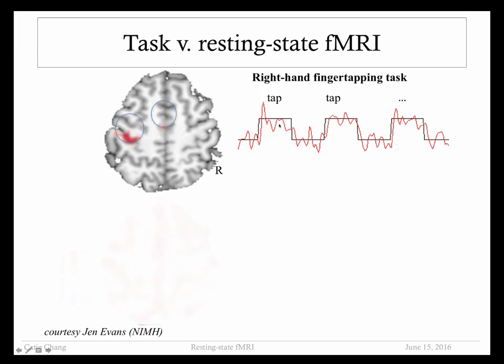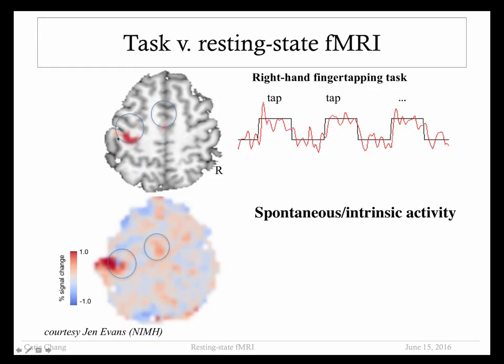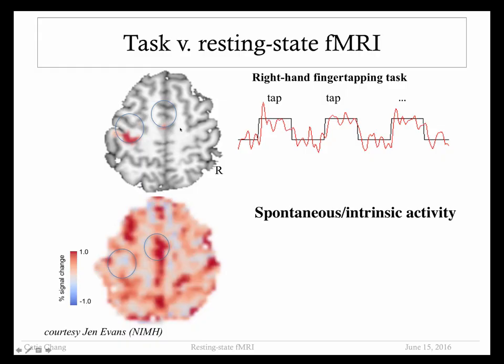But one thing that you can notice is that even in this fairly well-behaved voxel, there's still a lot of signal changes going on that don't seem directly related to switching the task conditions. We can actually do something to visualize the data as a movie. So we can look at all the voxels during the task and see what their activity looks like. Here, each frame of the movie corresponds to one TR of our scan, so this is sped up quite a bit from real time.